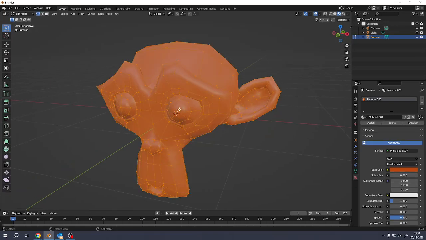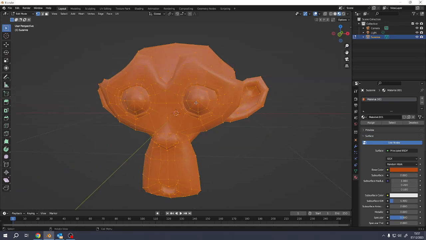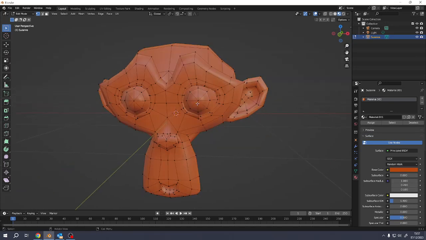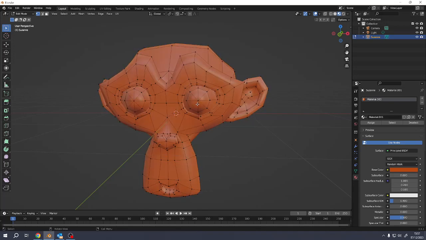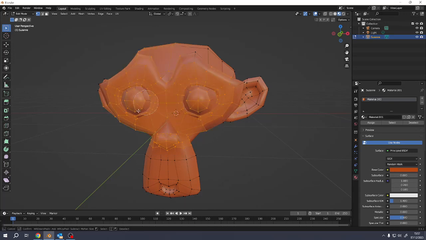So let's press tab to go into edit mode. Today we're going to use circle select. So that's A twice to select nothing, A once to select everything. It's just selecting all or nothing. And if you press C, then you can use your mouse wheel to get a circle around the middle of your mouse, and that lets you paint the selection, as in select what you want with the left mouse button or push the mouse wheel in to unselect. So now we know how to do that.